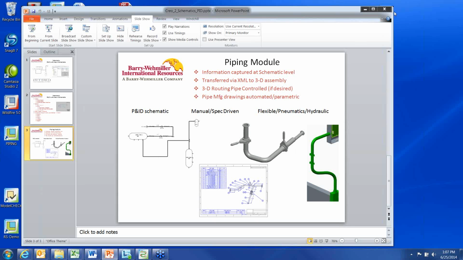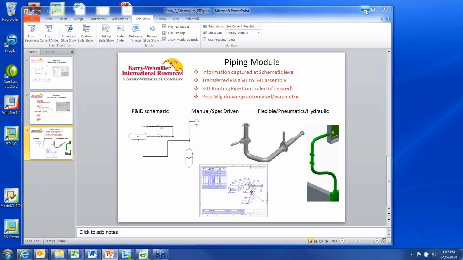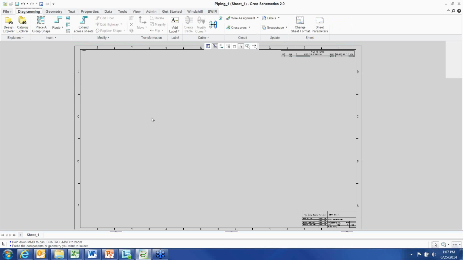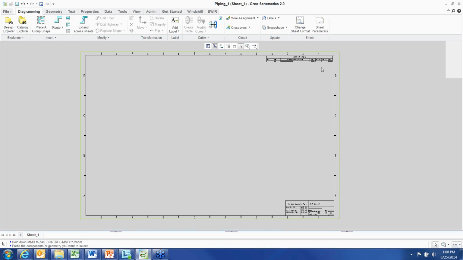So let's go ahead and get into the actual demo itself right now, as far as the actual technical part of the demo. All right, so from a very high level, this is the interface. When you come into Creo Schematics, it's a tool that actually manages wiring diagrams, piping, block, and circuit diagrams, and it's really come a long way. I want to talk about the main areas, for those of you who have not seen Creo Schematics yet, and then we'll get more into the piping stuff.